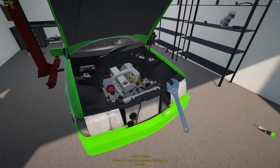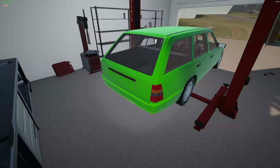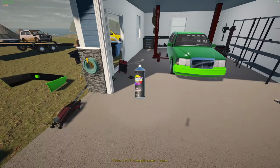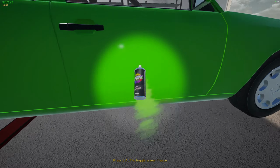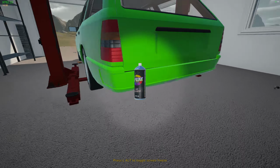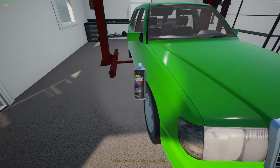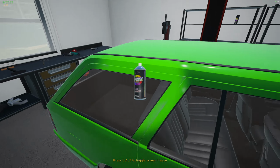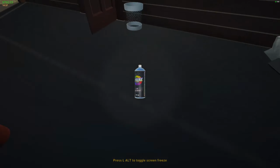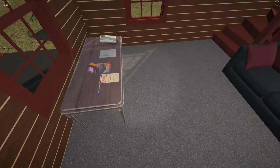Ooh. Okay. The next thing to do is going to be run over the bodywork one more time with our paint, because I've missed a lot of pieces. Just go wild spraying here. Whatever. That'll do, you know. Now I need to buy the cover, and we paint that.